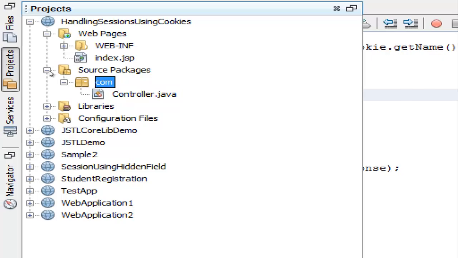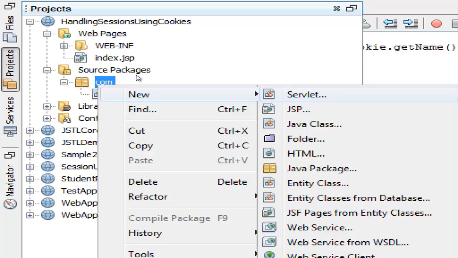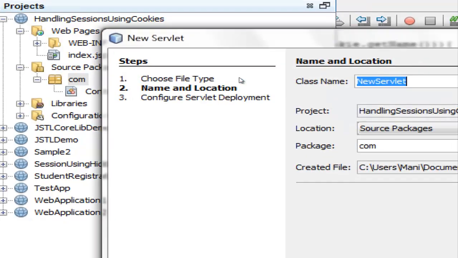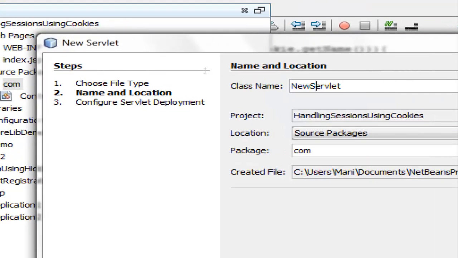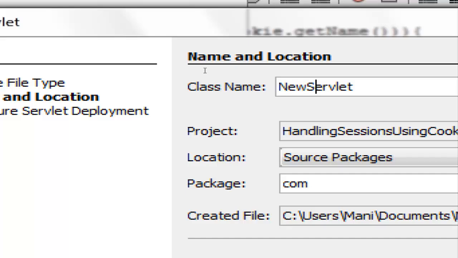I'm going to call this servlet DeleteAllCookiesServlet. One small servlet that's going to delete all the cookies.